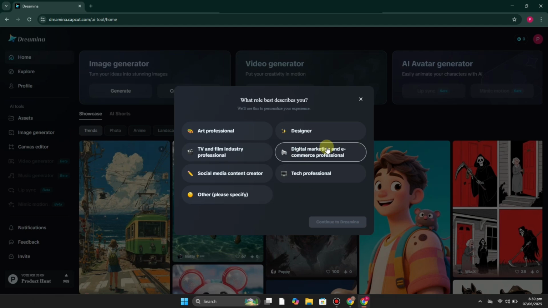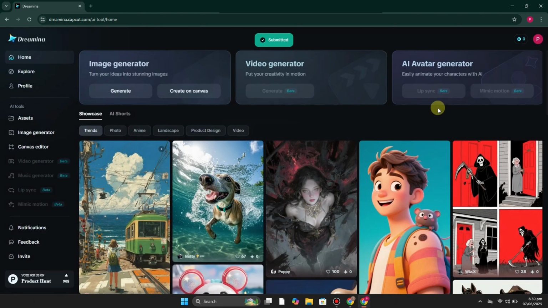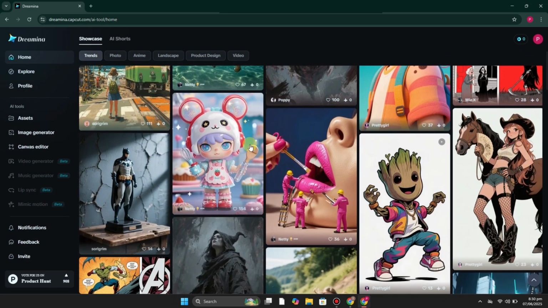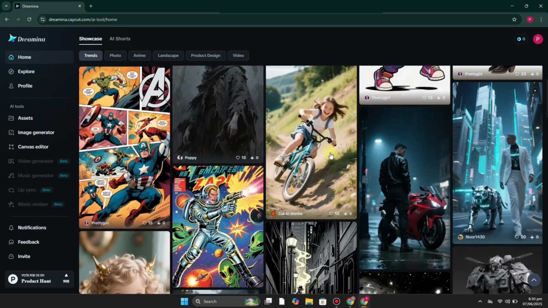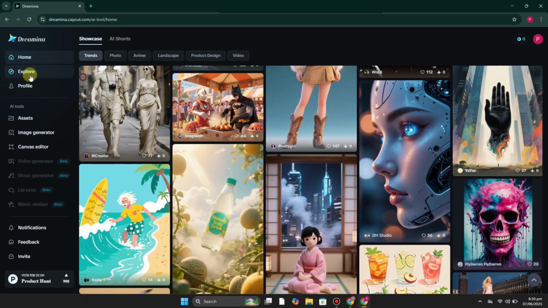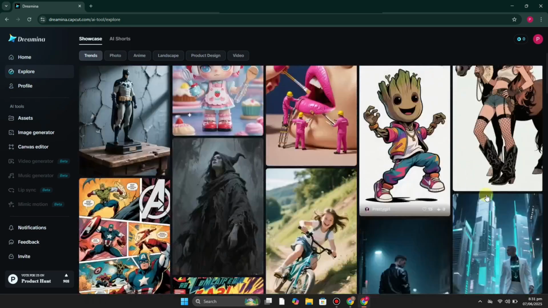First it asks why you want to use it or who you are, so you can choose as per your choice. Then here we have three tools: image generator, video generator and AI avatar generator. Now here we are on this home page. Along with these tools, we also have this explore section where you can find all the art pieces that have been created by other users, so you can get inspiration and get the idea how this works.